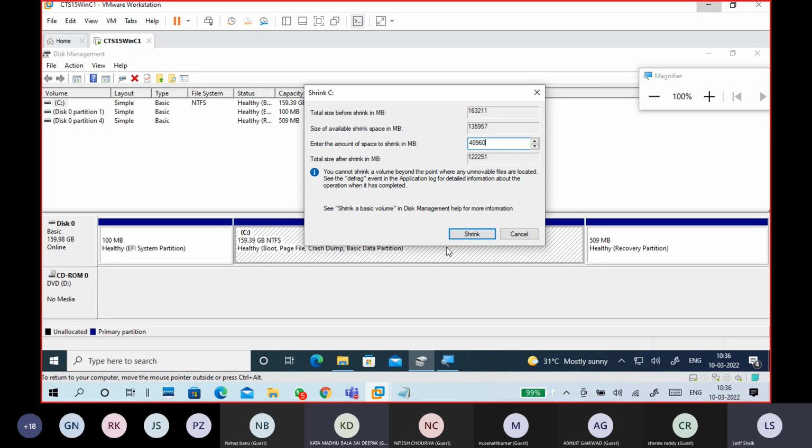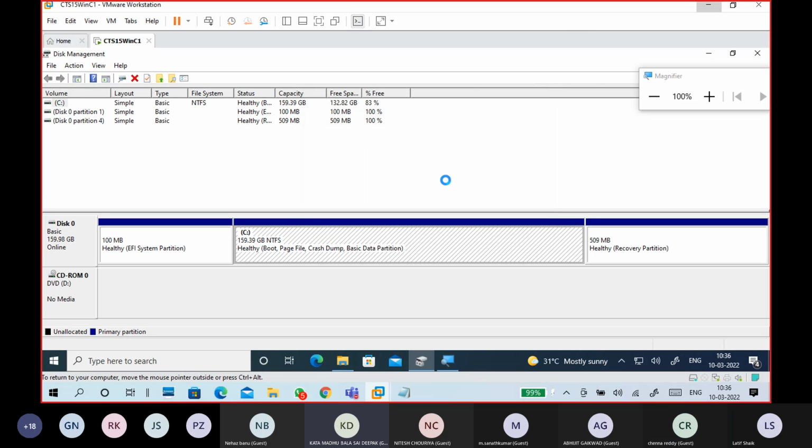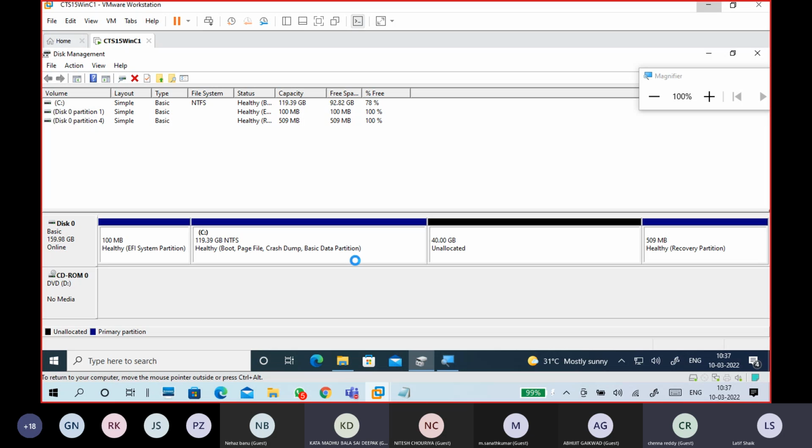For example, you take a 60 GB hard disk and the free space is 40 GB. Then you have to shrink only 20 GB. Don't take 40 GB. That is very important. Give more space for the C drive, because if the C drive is red in color, then your system is very slow.